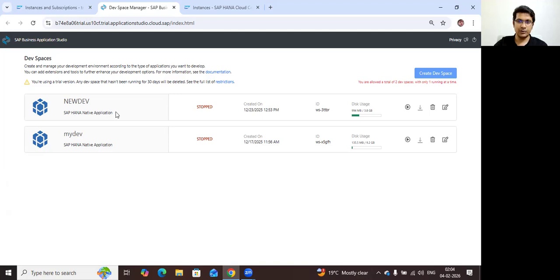But when you create the dev space, it is not that by default you will have access to the native applications. From a list of applications, you have to select SAP HANA native application, and then your dev space will open, and you'll be able to do native HANA modeling using that. And all the artifacts and everything will come from your database instance that you have created. So that's how you set up your Business Application Studio and start working on it.